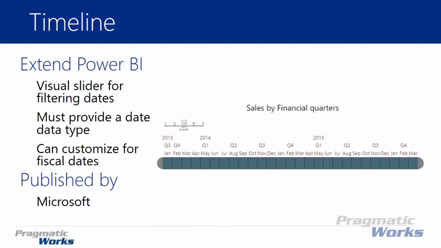You have quite a few customizations available in the timeline. We're going to look at some of those, including changing how the slicer looks visually. You'll also be able to change things like when your fiscal calendar begins. So if you're Microsoft, for example, who has a fiscal calendar that begins in July, you would change this timeline to begin on July 1st. You can also determine things like what is the first day of the week for your organization.